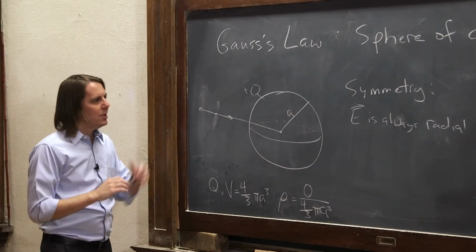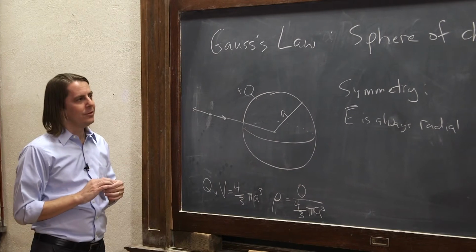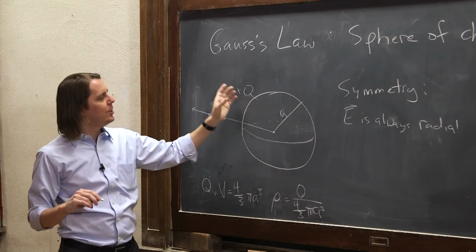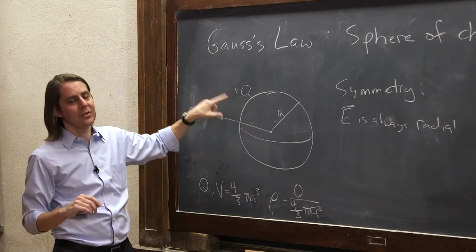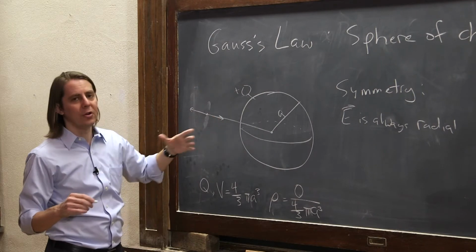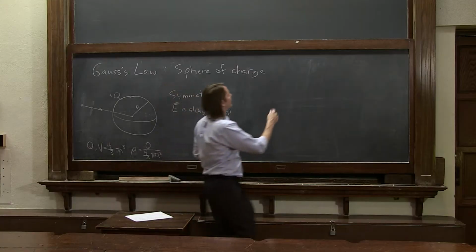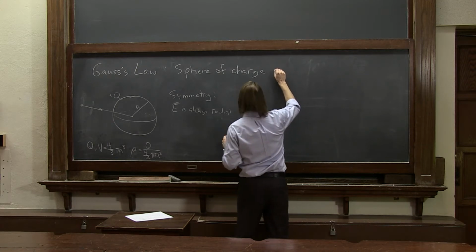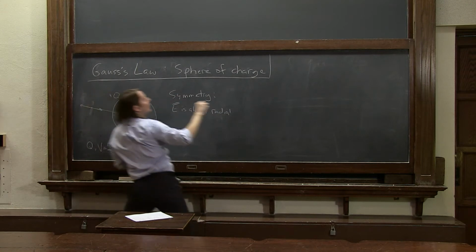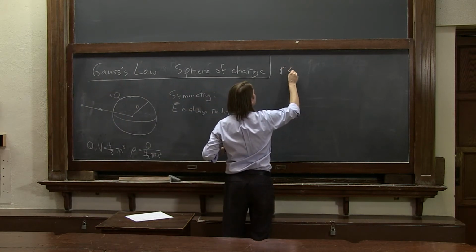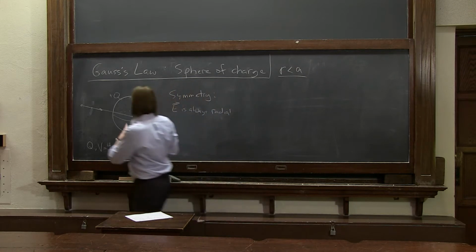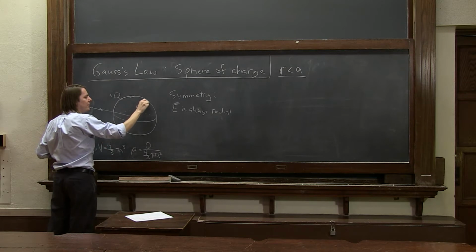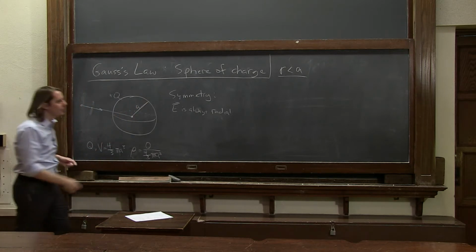So now we're going to use Gauss's law to figure out what the electric field is. In this case, we have two special regions. Since we have a volume charge density, we can be inside the charge or we can be outside the charge. We want to solve those separately because they're different places and the Gauss's law application will come out different. So let's separate that off there, and let's do R less than A. That's the region of space where the radius starts here, the origin is 0, and it gets bigger and bigger. As long as the radius is smaller than A, it's up to here. So that's basically inside the sphere. So inside.